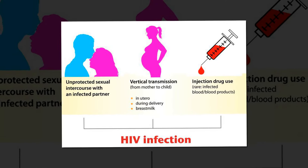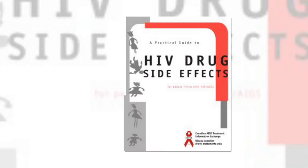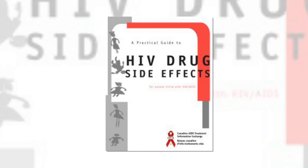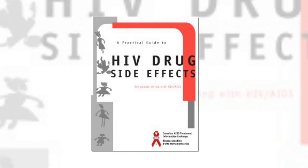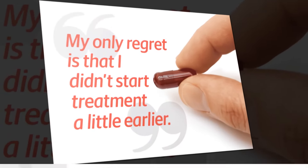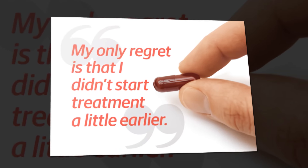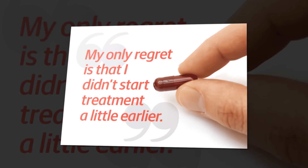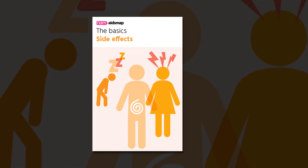Step 5: Have the recommended preventive screening. Many HIV medications cause side effects that are not detectable without blood work, urine tests, or imaging. People living with HIV should have regular checkups with a primary care physician who can provide preventive screening to detect changes to their health before they cause severe complications. Types of screening that may help detect medication side effects include blood counts and chemistry — including kidney and liver functions — urine tests, and bone scans to check for bone loss.